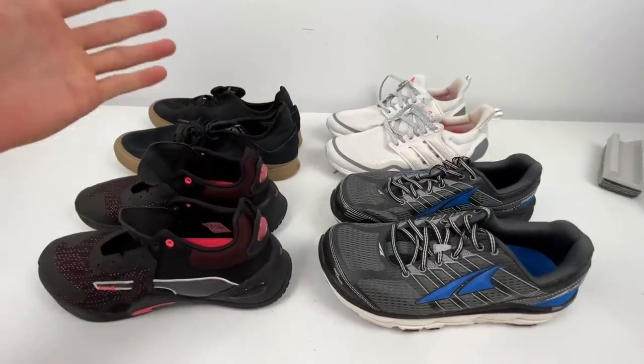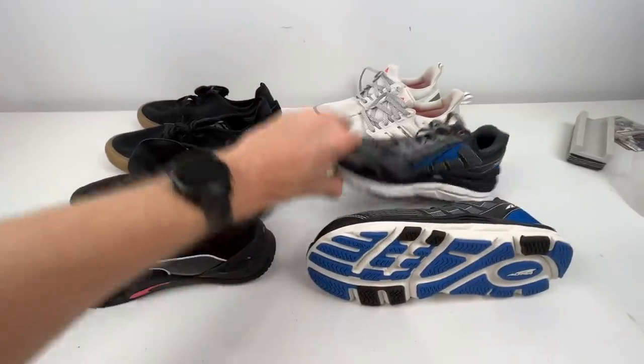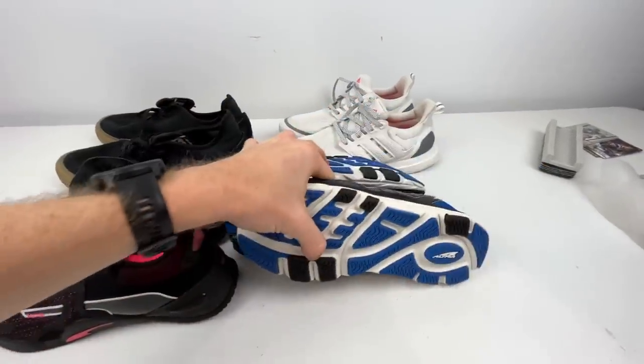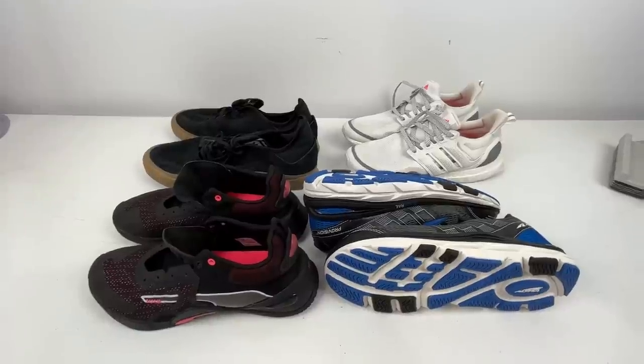So there you go, guys. $350. I put them into a satchel, no bubble wrap. I literally just whack them in like this. We go like that, and then we put them into a satchel. Boom, and you're done. So that'll be a very easy post out. $350, really good stuff.